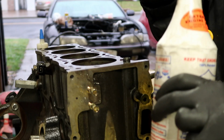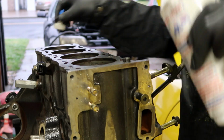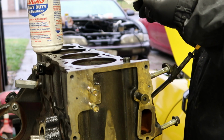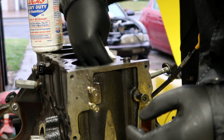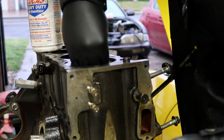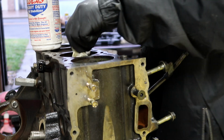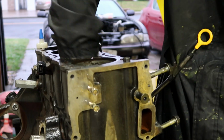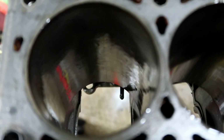I'm just gonna rub a bunch of this Lucas oil on the cylinder walls so that I can protect the bare metal on the inside since it's in good condition. Try not to get it on the surface where the head gasket is gonna go. Stick it in the cylinder and rub a bunch of this, so no surface rust can build up and we'll be good to go as soon as our parts come in. Alright guys, so here's the cylinder. If you guys can see, it's nice and oiled up.